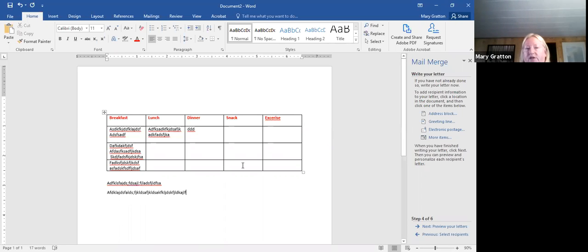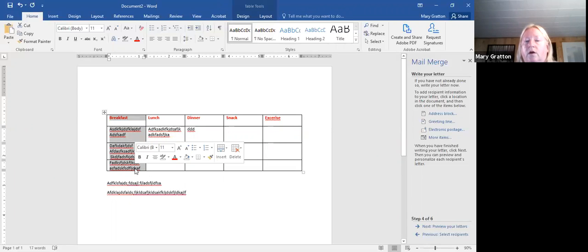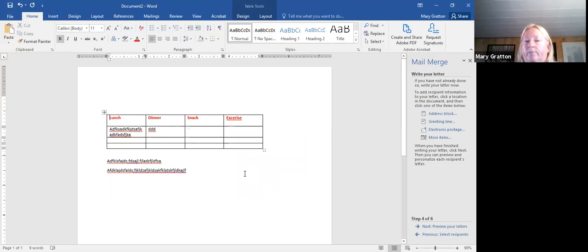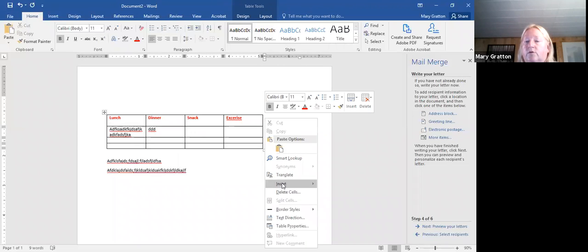These are great for presentations of some kind, or if you're inserting a table within a document and you wanted to show information to folks, you could put a table in. Let's say I wanted to delete this. I can delete that column and make it smaller. I can also go to the end here and insert a column. I'm going to insert it to the right.